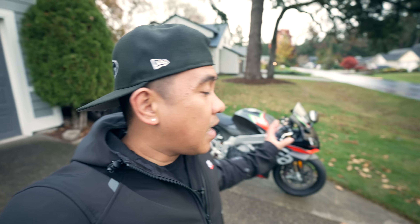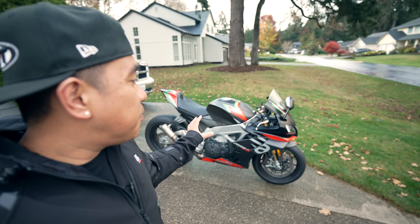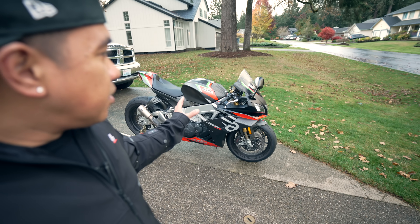How does the Aprilia perform at the track? It is freaking amazing — it feels like a BMX bike. Statically it's pretty heavy, but I think Aprilia got the wheelbase and ergonomics just right so it feels like a BMX bike you can flick around the track and it doesn't feel like 400 pounds. Even in street trim it feels like a 380-pound bike because of how flickable it is, and on top of that, the smooth power delivery makes it super easy to ride fast at the track.